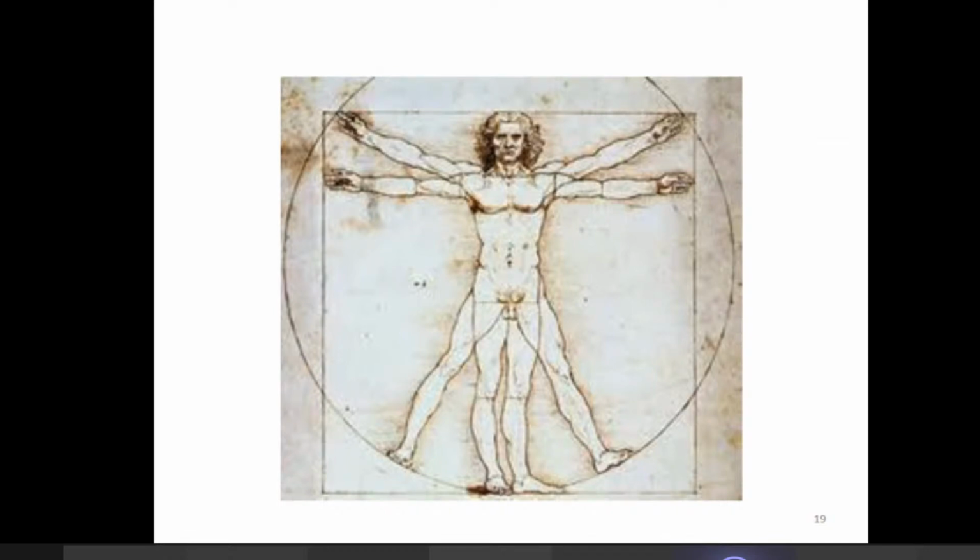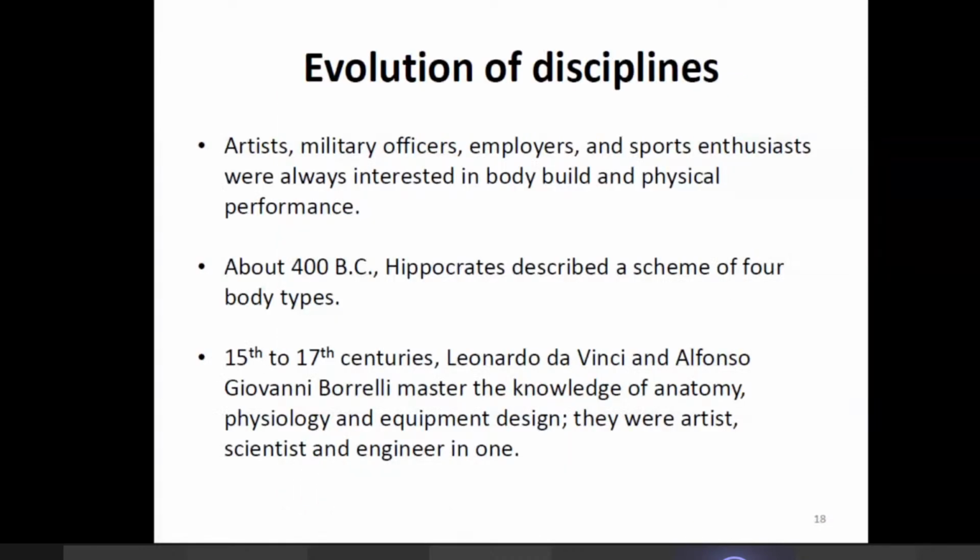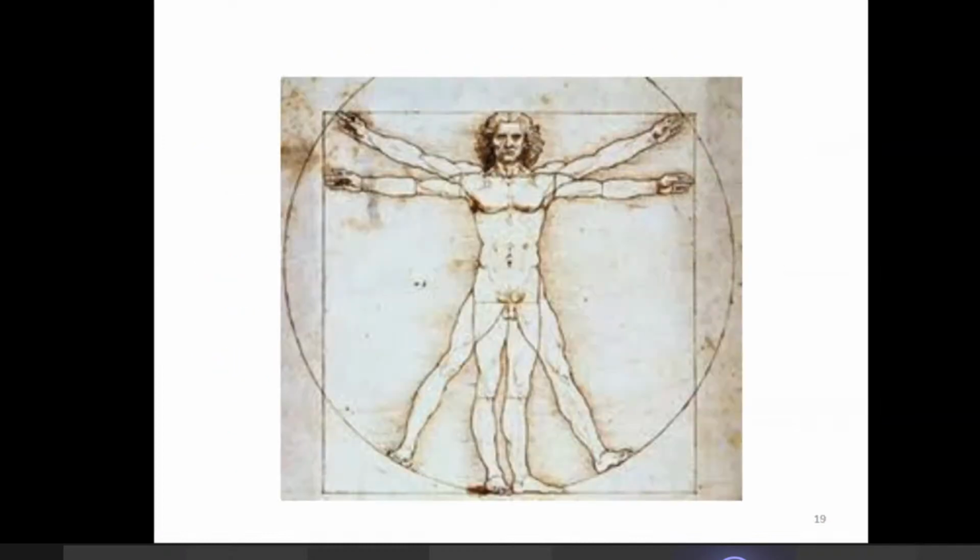He was looking into the segments of the human body, and this is where he studied a lot about anatomy and the physiology of the body. At that time, they wanted to know how we could improve human performance in many things, maybe sports or whatnot. So they started to study the human body. You can just Google what the Vitruvian Man is. This is where Leonardo da Vinci came up with all these drawings.